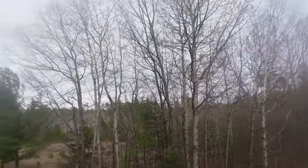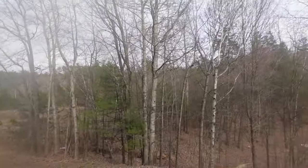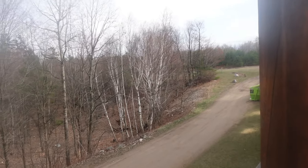It's supposed to rain in a bit. But it is so beautiful. I'm so glad we came out here. It's so nice. The drive was awesome.